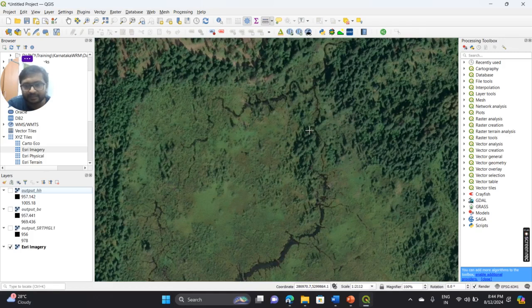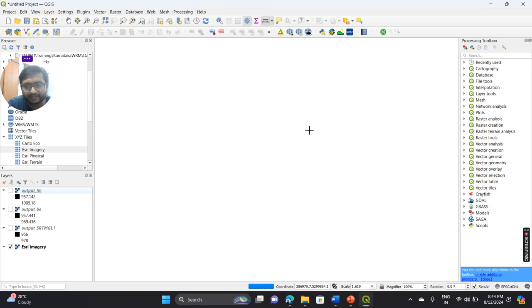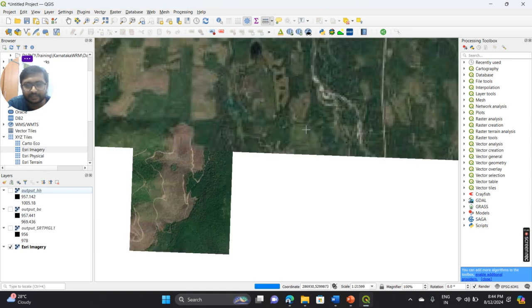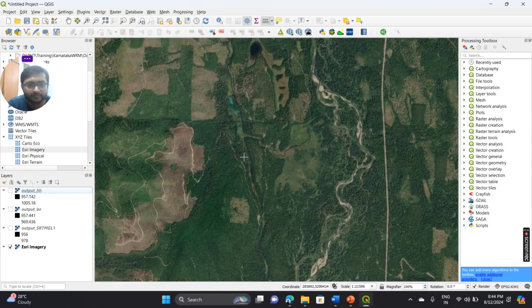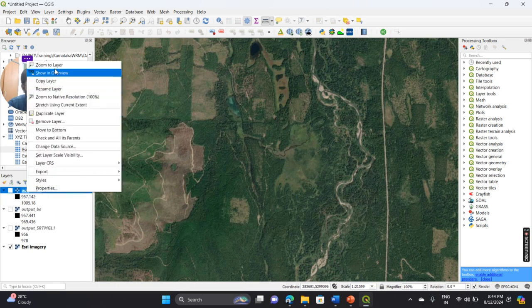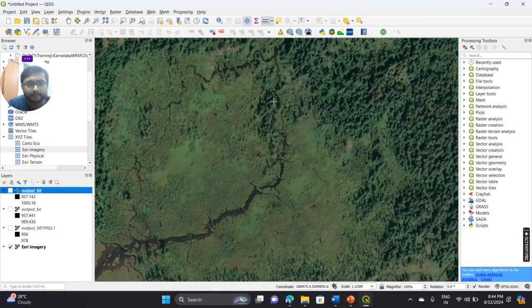And you can see some dark portions. If you see this particular tree, you can see some darker colors over here. What might that be?